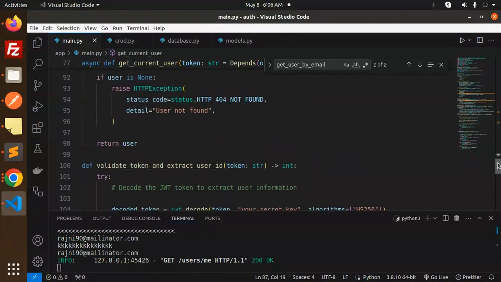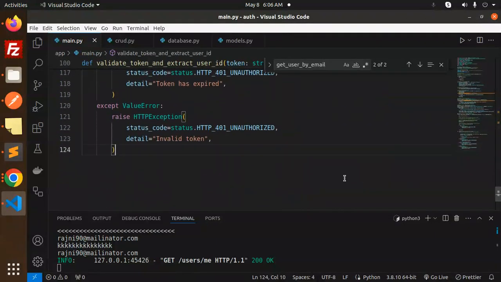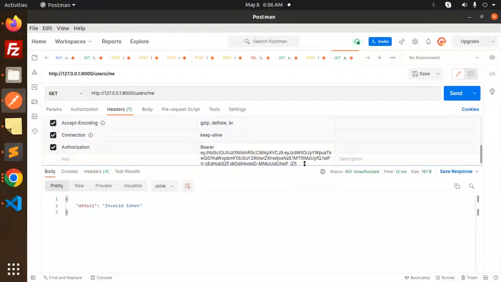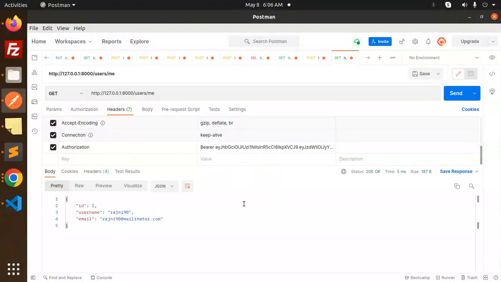Okay, the rest of the code we have already shown, right? Done. And what else, I think if I change this one with this, it will say invalid token, right? So if I go with the correct token, then it will go, yes, and send it. Then we fetch the result. Okay, on the users me on behalf of the authorization token, we fetch the details, right? So this is full-fledged user authentication with JWT, MySQL, and FastAPI.